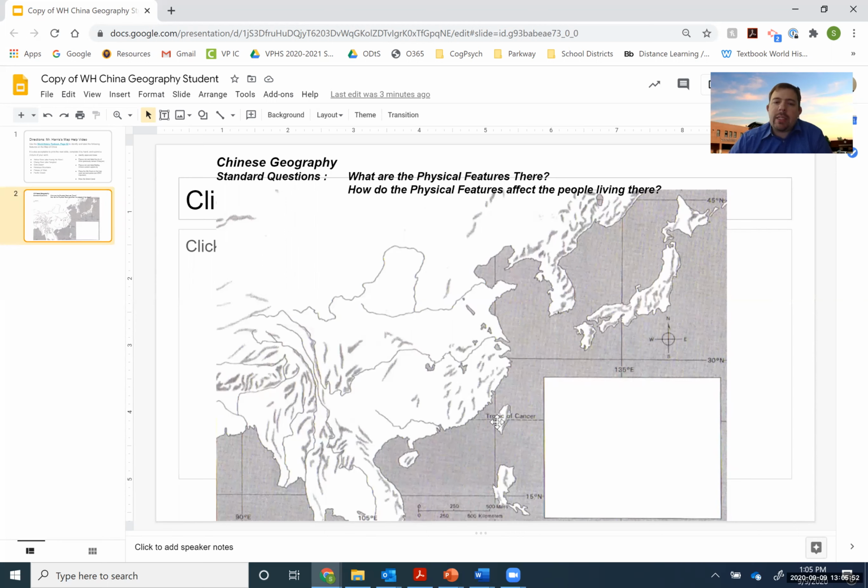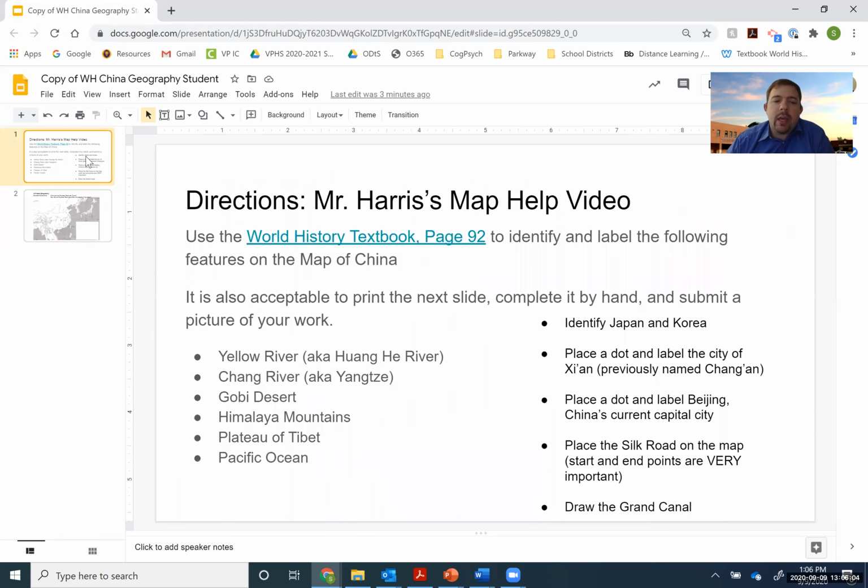One of the big things in learning how to interact with maps is being able to see a map and identify features and be able to know how these different features are relating to each other. And so one of the things that you'll see in most of our units is an activity of a blank map of that region, expecting you to be able to identify those places. And by the end of the semester, you'll find a lot of places repeat themselves and you become more familiar with these globally important places.